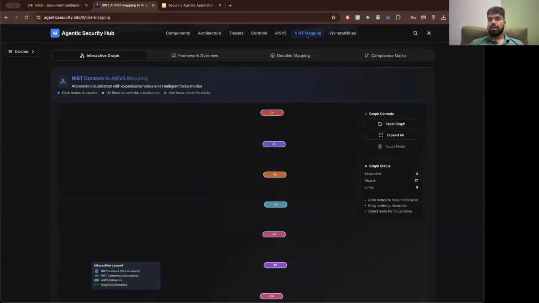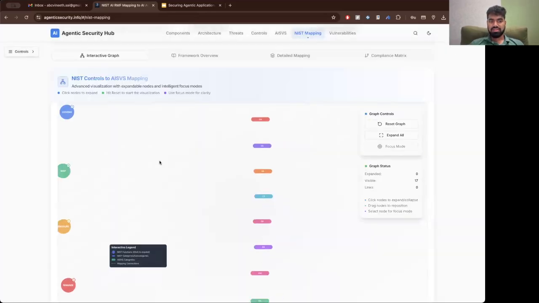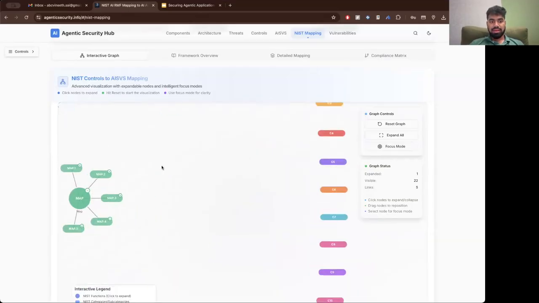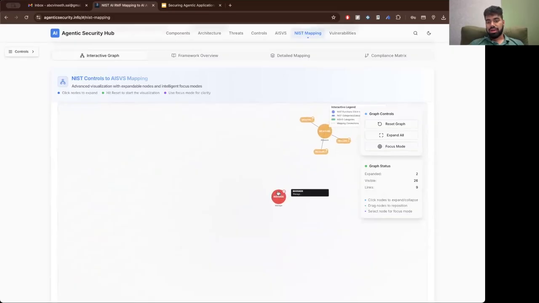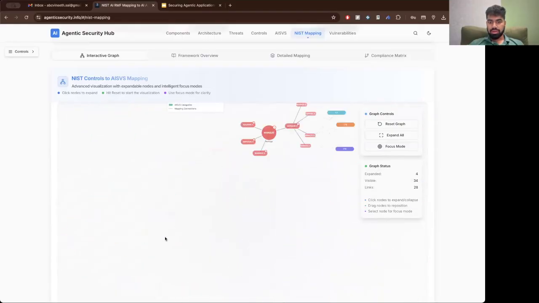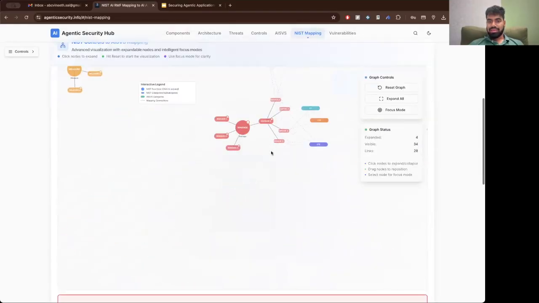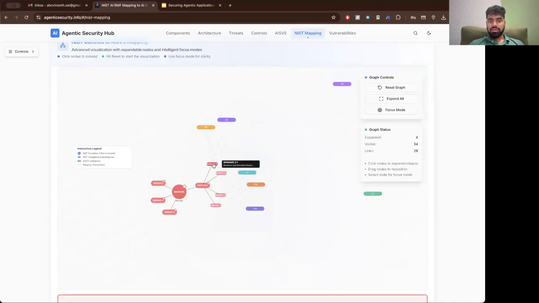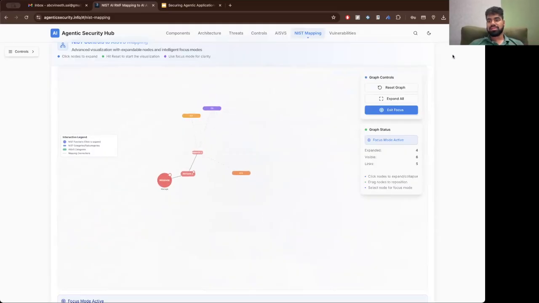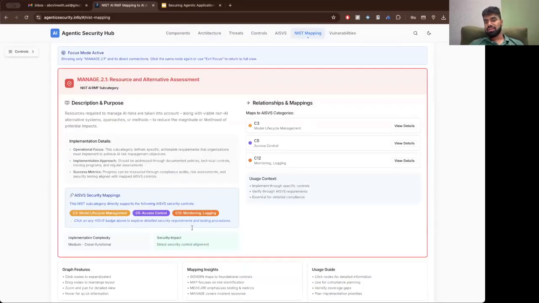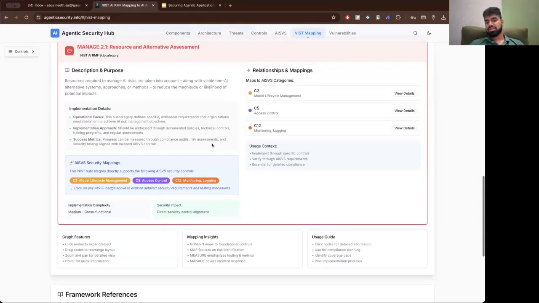Here we have a pretty graph. Let me move to a white background so it's easy for you guys to see. So let's say you look at the NIST measure, govern, or manage part of the framework. Here you can click on any of the five subcomponents. Oops, sorry about that. And then you should be able to click on any of the actual RMF requirements, and you can see how they map to the AI SVS. There are also strong details down here. If you're more of a visual learner, you can see the mapping of your NIST to various AI SVS controls, as well as the threats and mitigations and so on.